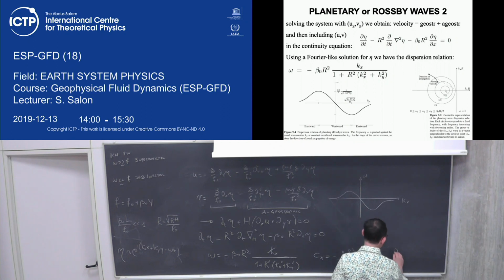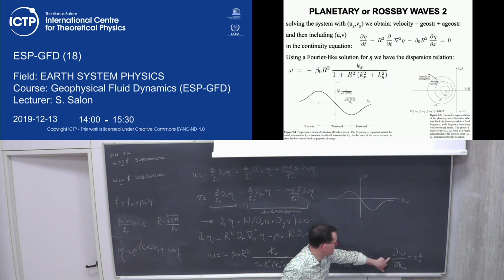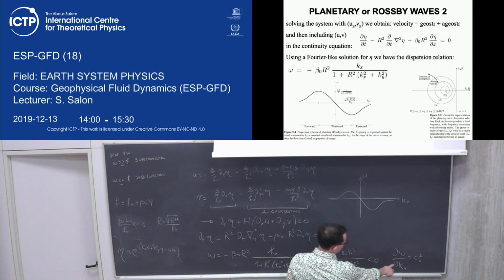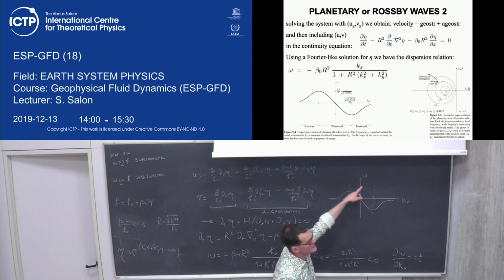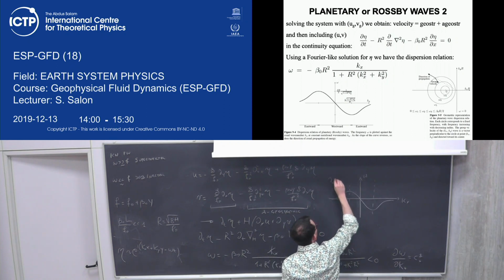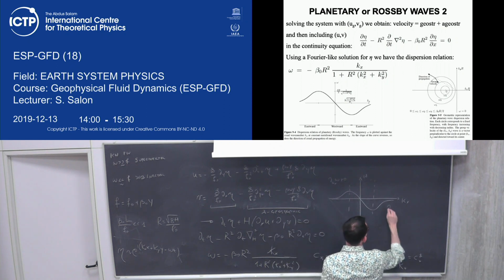When we calculate the group velocity, so this is Gx. To calculate the derivative of the frequency with respect to the wave number over x, which is this one, you know that we have one part, so the derivative is the slope of this function, okay? So here we have the function which is increasing. So here we have kx, omega positive, like here.